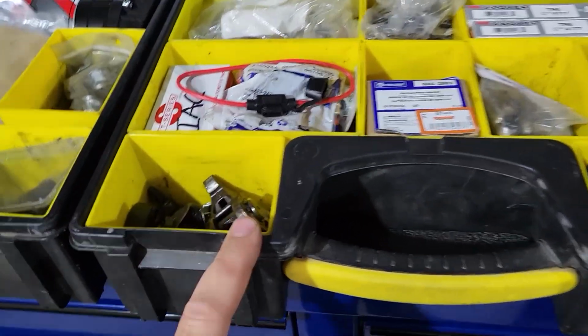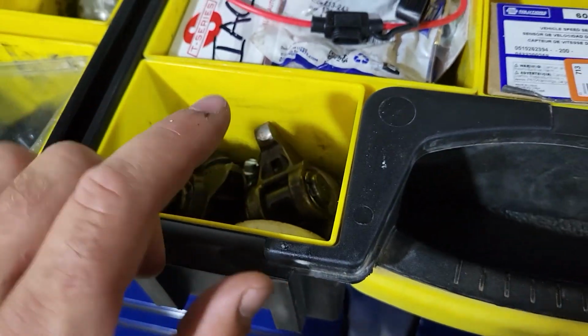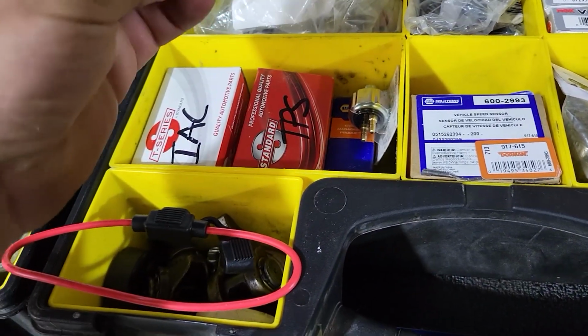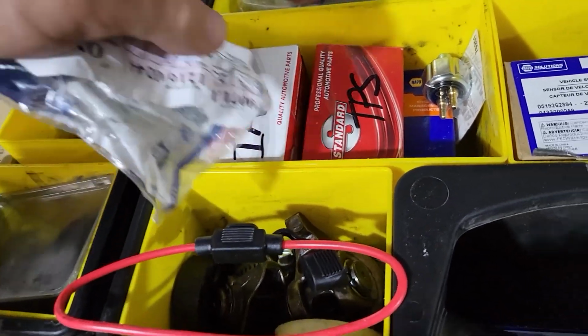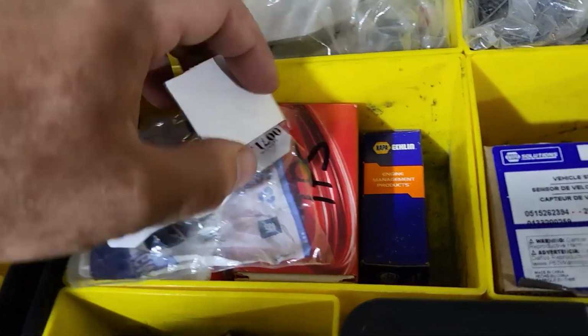This second kit here, I've got a couple of spare rockers, some hardware, blower couplers, and some tape. I've got a spare fuse holder. This is a spare IET sensor. I've got an idle air control, throttle position sensor, a couple of NOx sensors. There's a spare VSS. This is a spare brake switch.